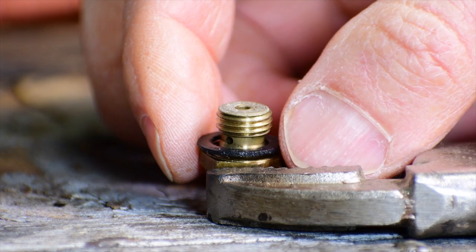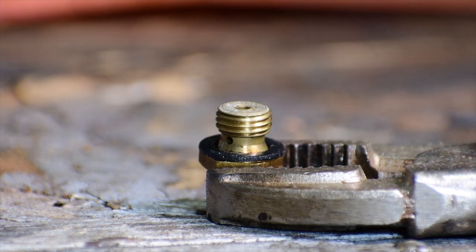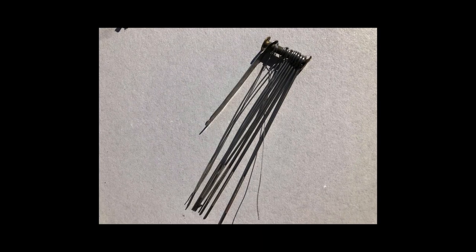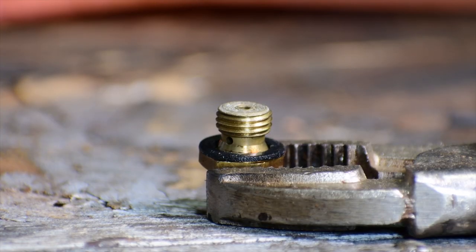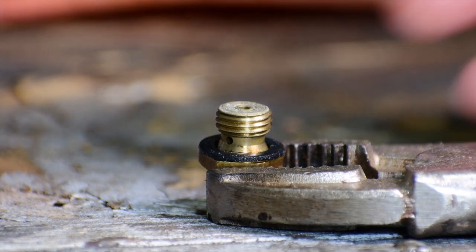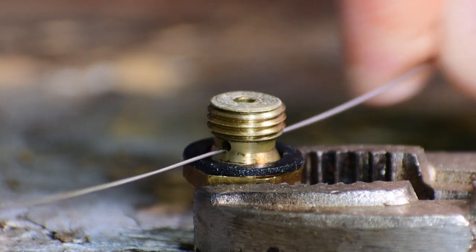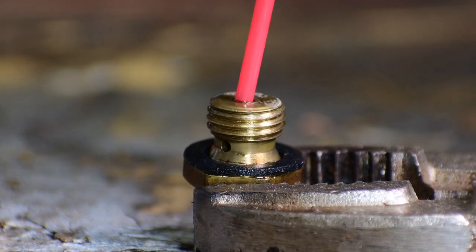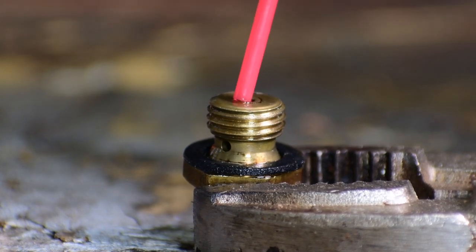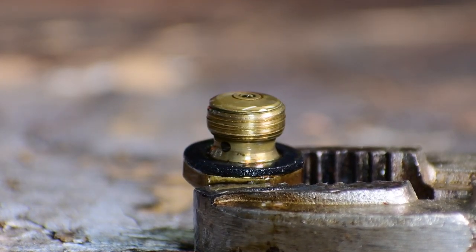What we have here is the main jet — be careful of this gasket, don't lose it or let it get destroyed. These usually get clogged through the middle here, so I take a set of torch tip cleaners like this one. They have different size wires in them. If you don't have one, a guitar string will fit through — anything real thin is what you need. Find the one that fits, run it through there, clean it, and do the other way too. Make sure it's clear, then spray brake clean or carburetor cleaner through it. If you have an air compressor, blow it all out to clear any debris trapped inside.